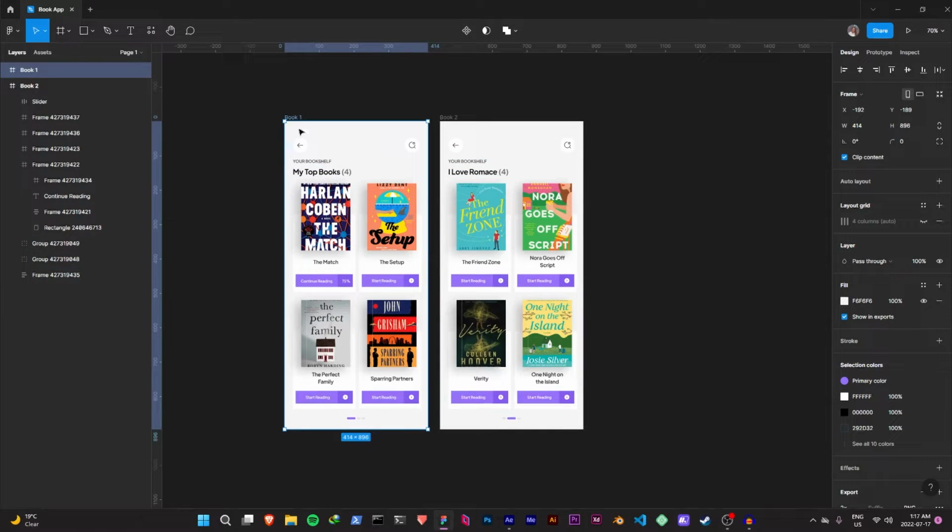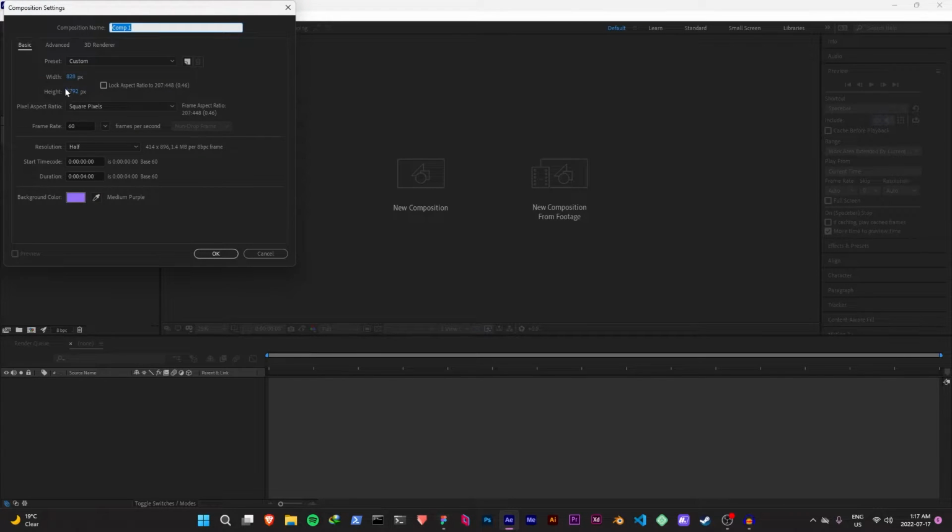So whatever frame size you used, just make sure to multiply them by 2 to get the width and height of the values we'll be using here. I already did the math, so mine came out to be 828 and 1792, which is here. Just don't forget that because it's really important for the animation.